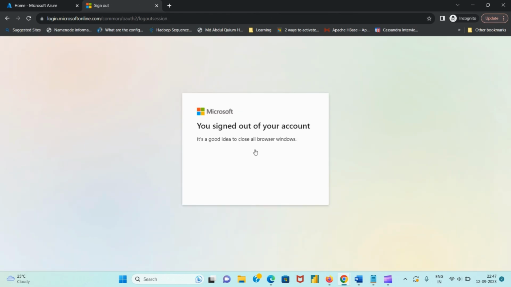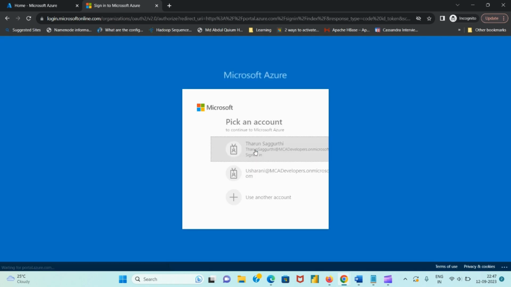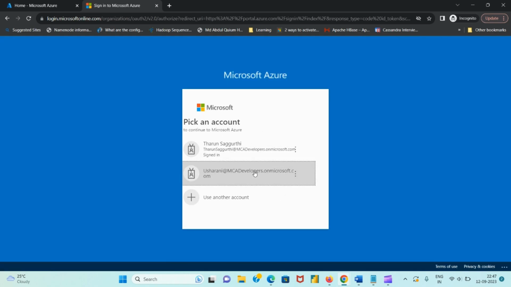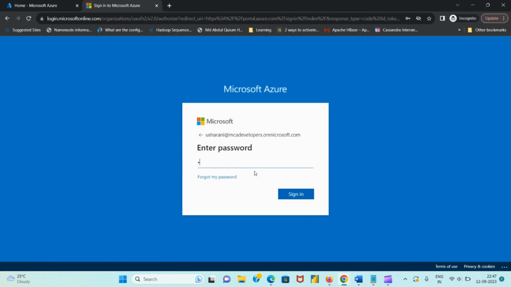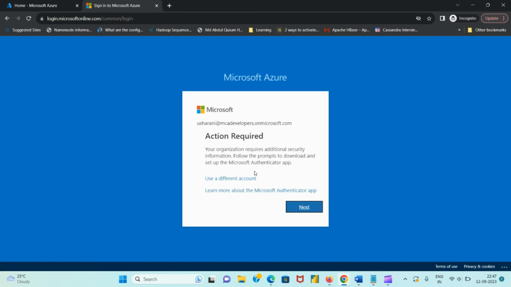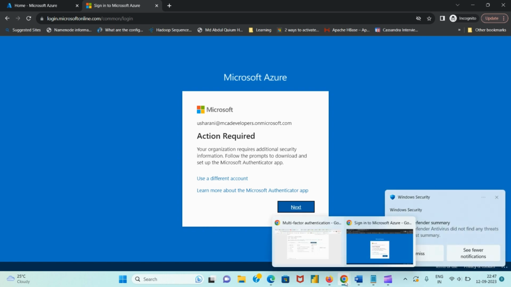Without that, it will not let the user log in. See, previously you got the ask me later option, but now we can see only the next option, right? So by this way, you can make it mandatory.